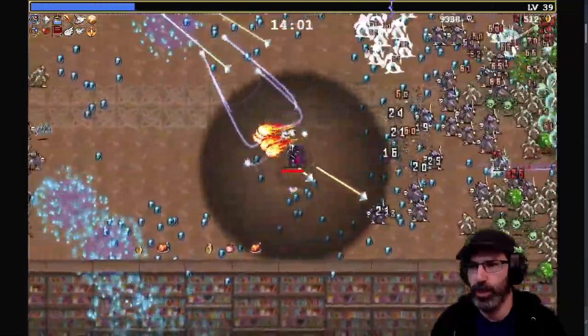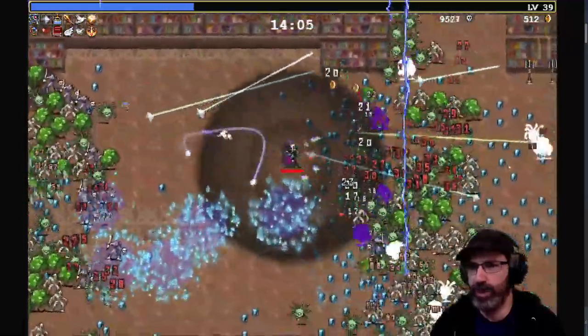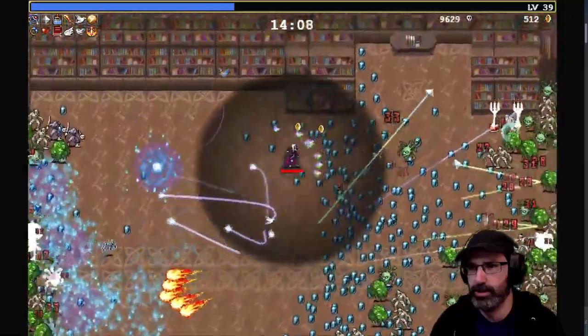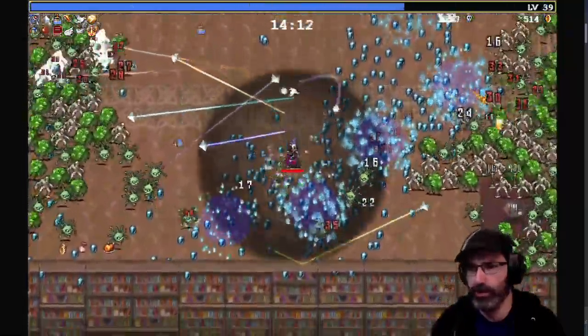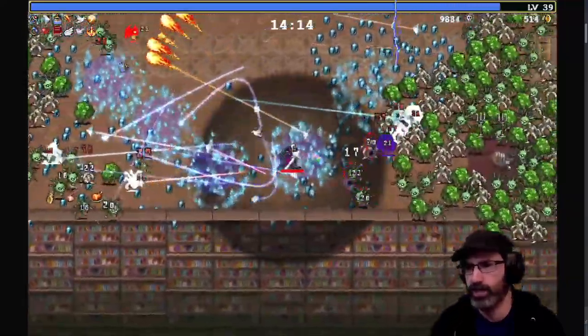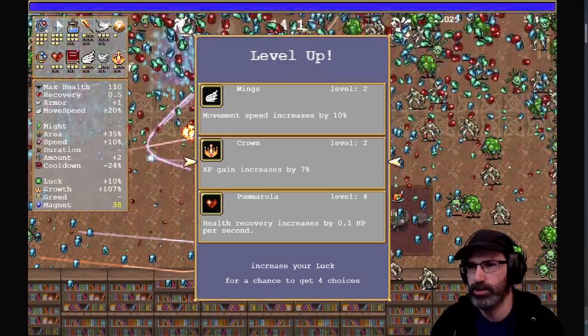Now you will get to a point as you close in on the 30 minutes where you can't evolve anything anymore. And then they give you the choice whether to get floor chicken or extra gold. I actually hit that once yesterday. Crown. Let's do crown.